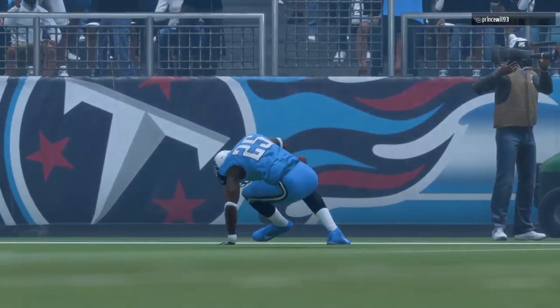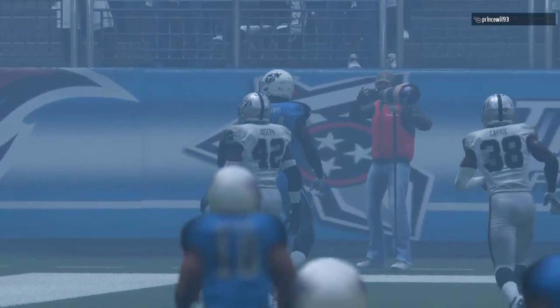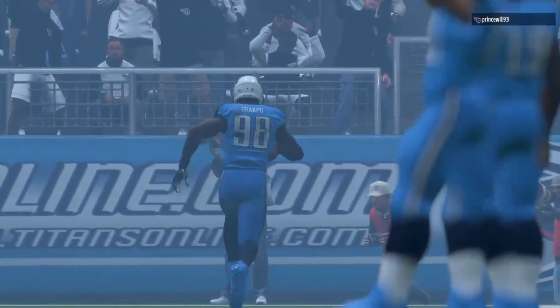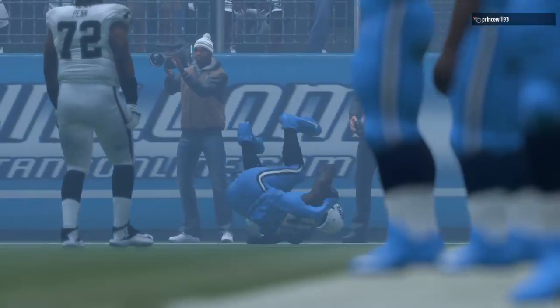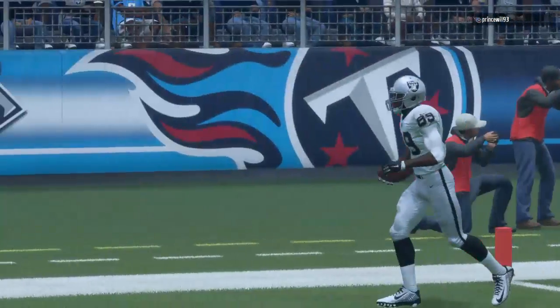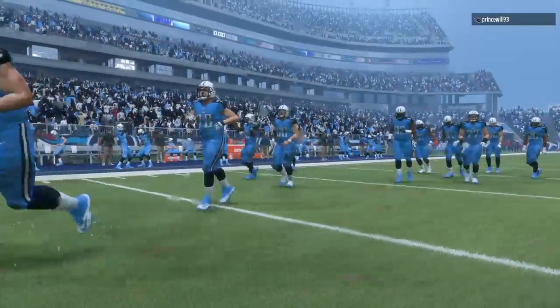So for Tennessee, it's a fantastic start as they roll to a blowout victory here in the season opener. And they will hit the road next week for a date with the Jacksonville Jaguars. Meanwhile, for Oakland, they go down to defeat here in the opener. And they'll be back home next week for a date with the New York Jets.